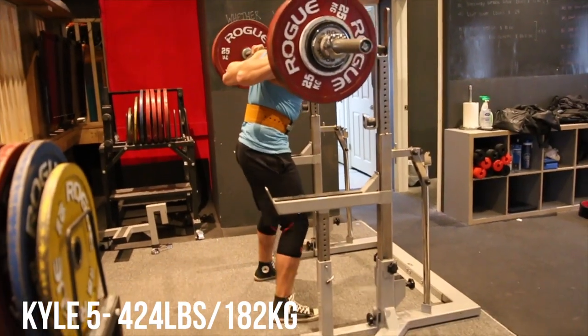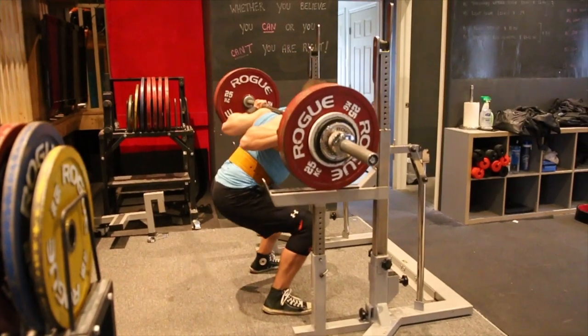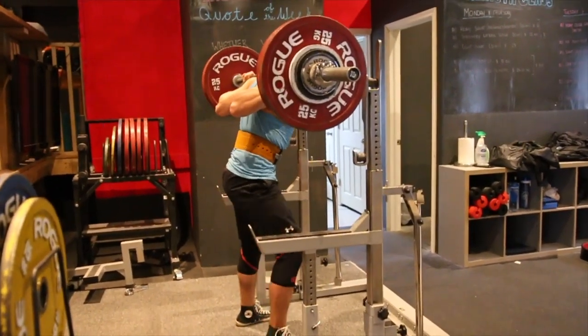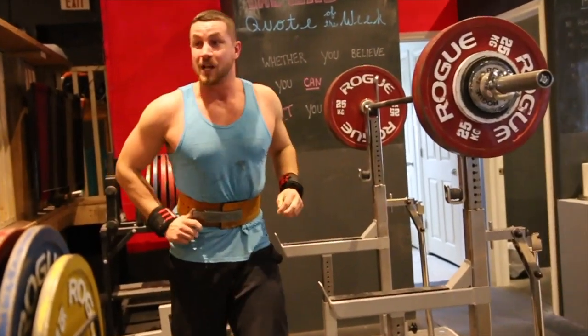Let's go, come on, focus, big breath, big brace. Drive, drive, drive, drive, easy. Oh, that was clean. So much is left. Always feels a lot heavier than it is. Honestly, I know it was easy, but it just feels a lot heavier.